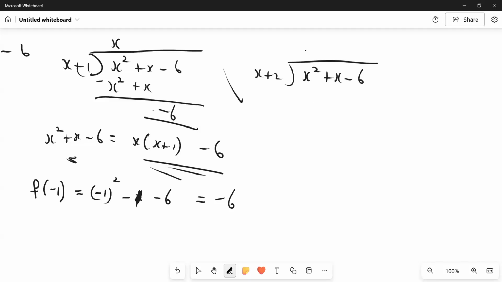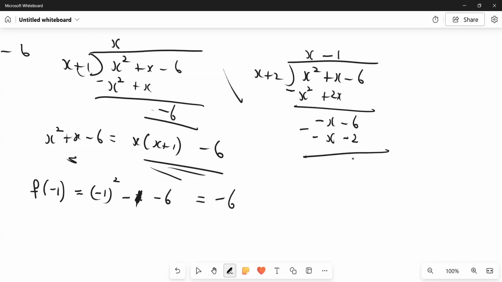So x into x squared, you get x. X by x, you get x squared. 2 by x, you get 2x, okay? And you subtract, right? Subtract here. So the x squares will go and you end up with minus x minus 6, all right? X into minus x is minus 1, right? X by minus 1, you get minus x. 2 by minus 1 gives you minus 2. Subtract now, and minus 6 plus 2 gives us minus 4.